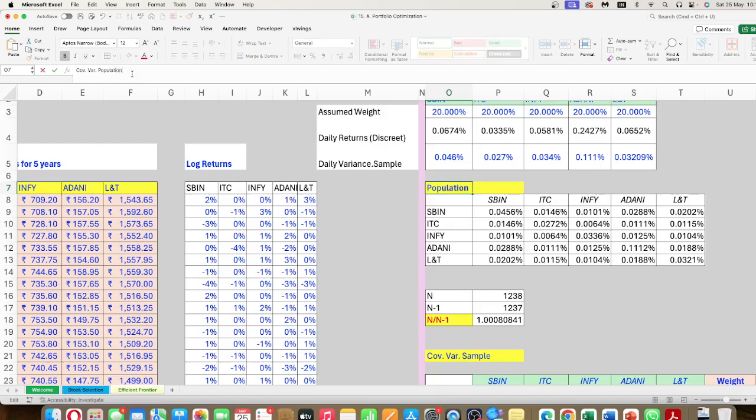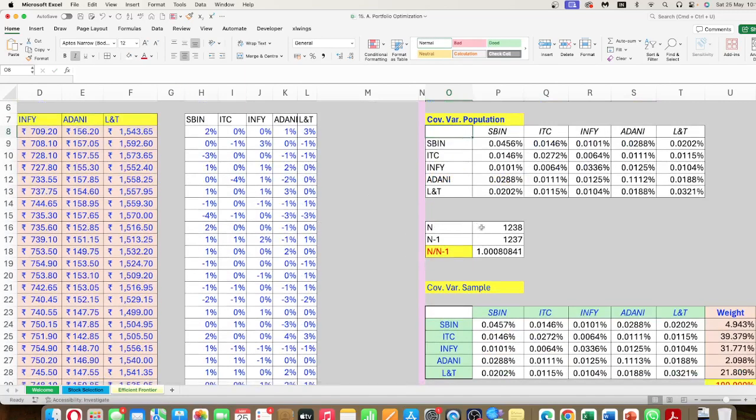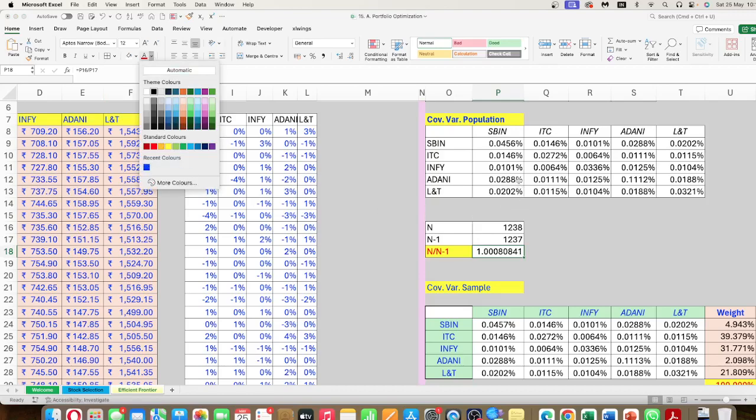So we need to convert it into a sample one. How do you do so? First you calculate the count of the number of rows, and keep it as n minus 1. So n divided by n minus 1 is multiplied into the population covariance matrix.